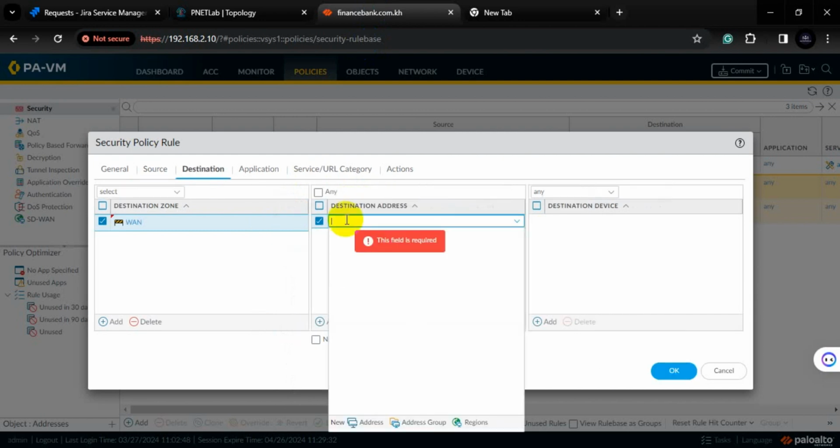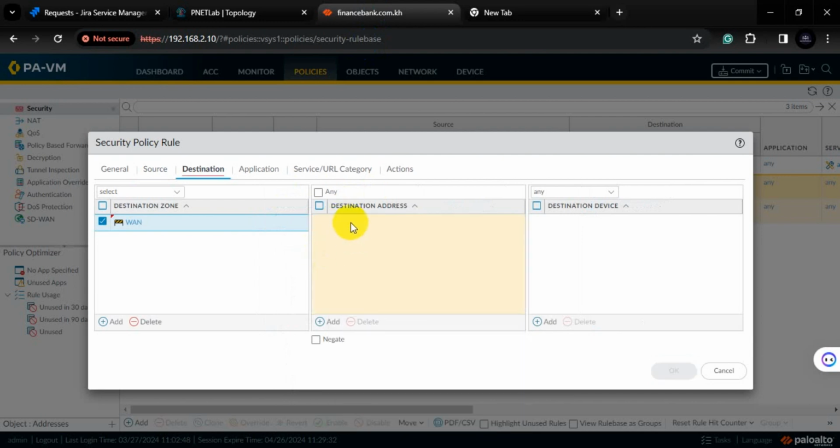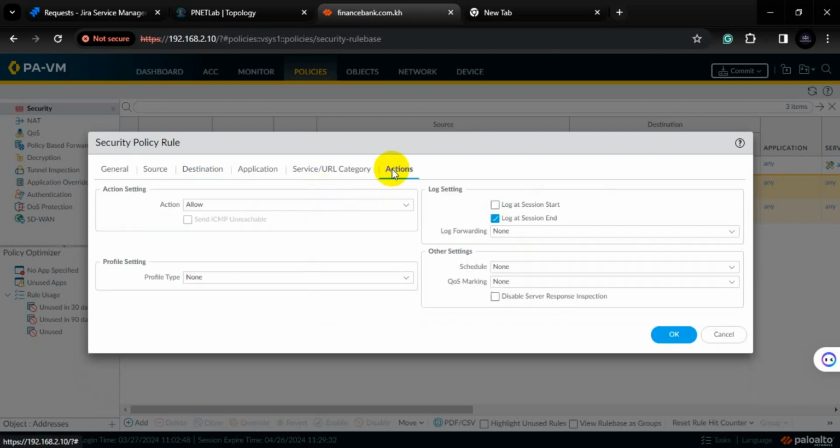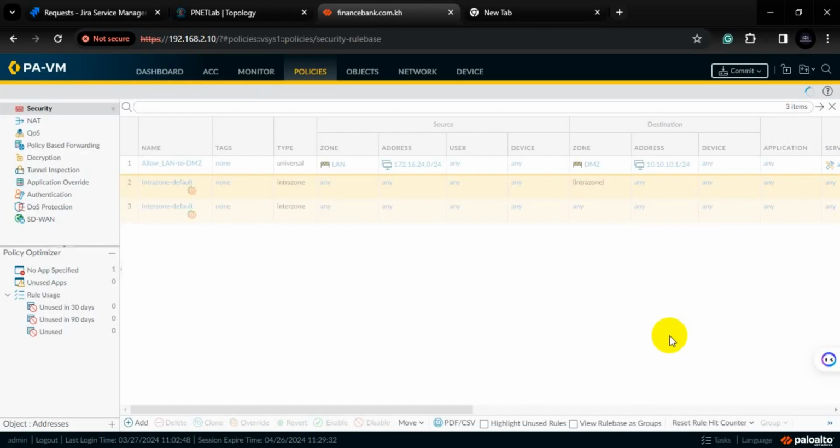Here I use the full subnet /24. The destination zone is WAN, and the destination address is any; I don't restrict any specific destination address.